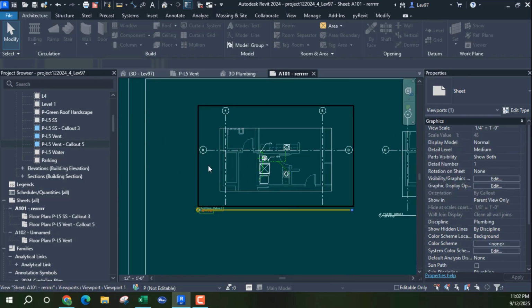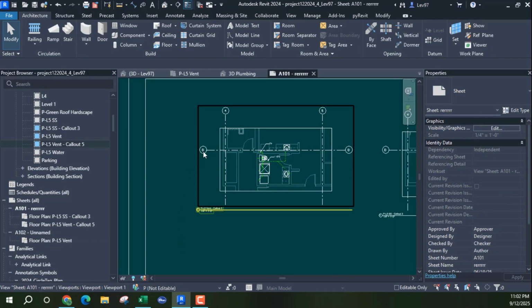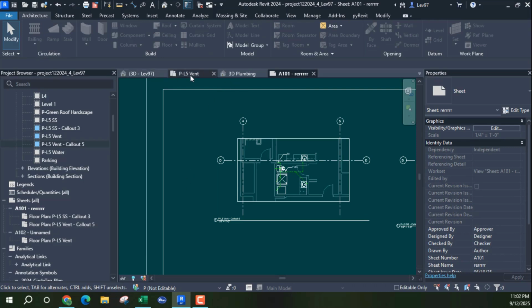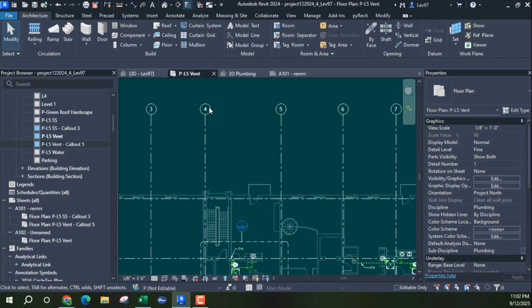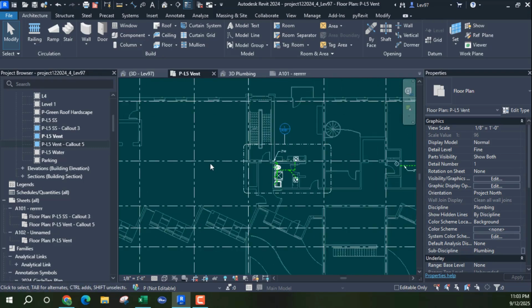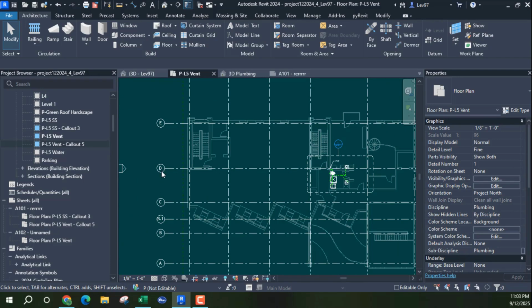Let's see if I can get inside this. I think I double clicked. Nope. Double click. Nope. Click. Double click outside. Nope. I'm just gonna go back to D, or I can go here. I can't do that. Oh, I know what's happening. This grid line, you can set these grid lines to your model. These grid lines are set to the architect's model, which means I can't manipulate it. I can't control any of it.